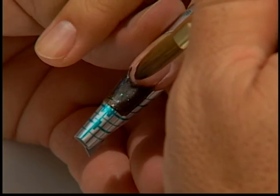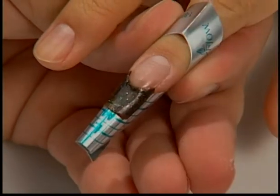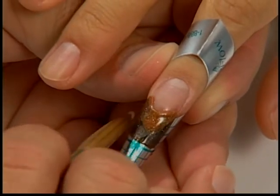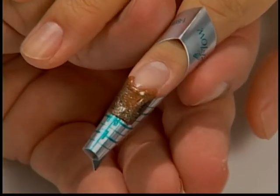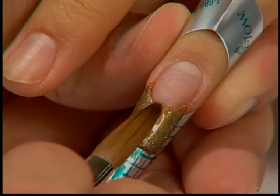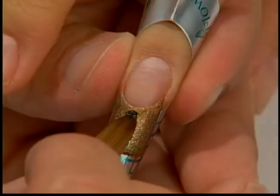At this time, also draw the smile line you wish this nail to have. Accent the free edge with a thin layer of sand to create depth in the design. We have applied a very small amount of gold to accent as well.